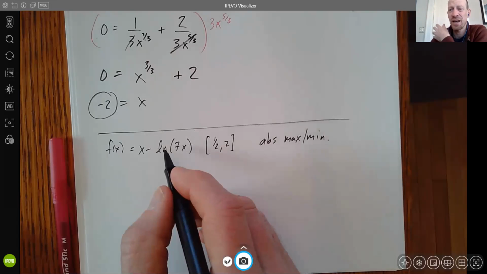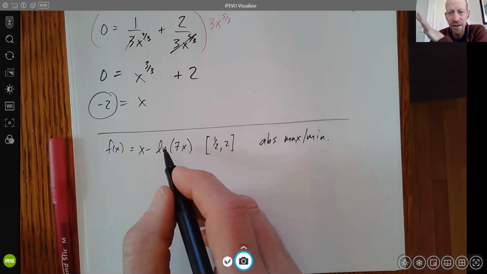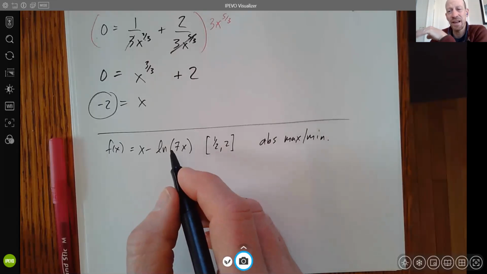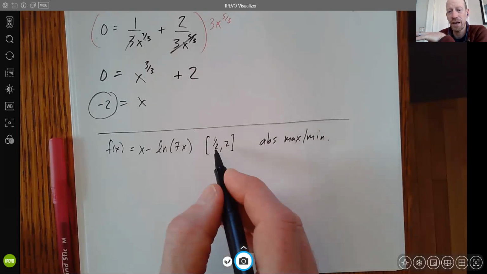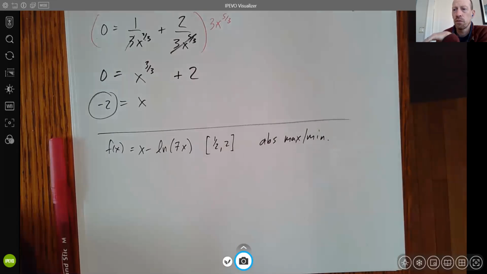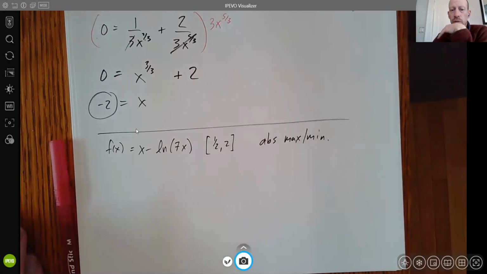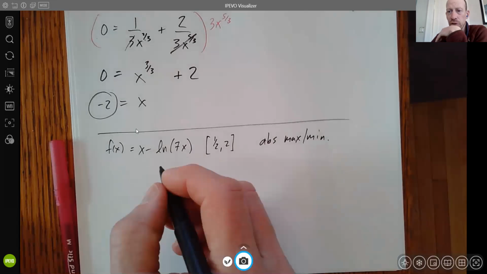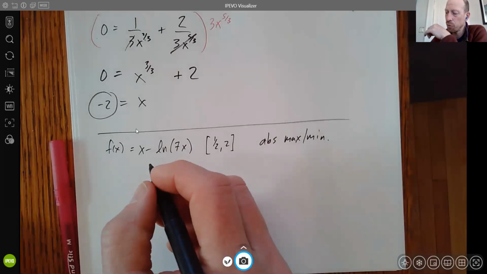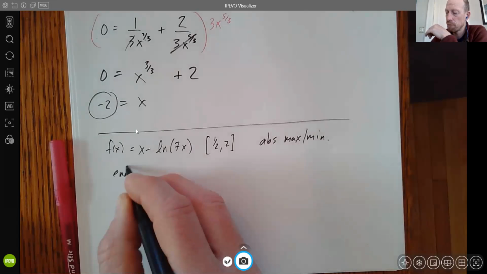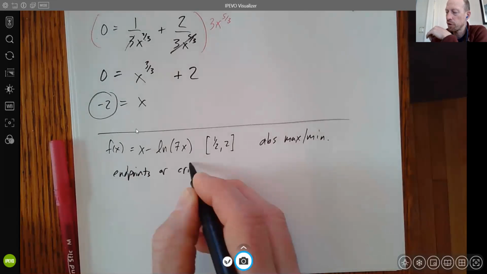So when I look at a function, I intuitively just think about, okay, is that defined everywhere? If not, then I'm going to be a little bit worried. I actually don't care about everywhere here. I only care about 1/2 to 2. So then the question is, how do I find the absolute maximum and minimum? Remember our theory there is that the absolute max and min can only occur at either the endpoints or the critical values.